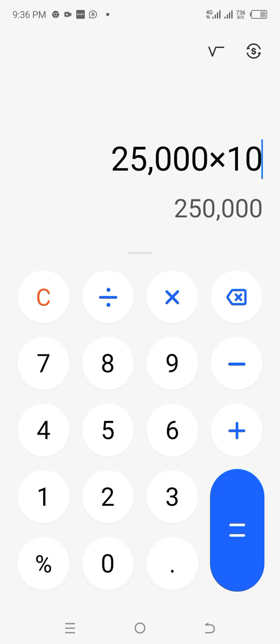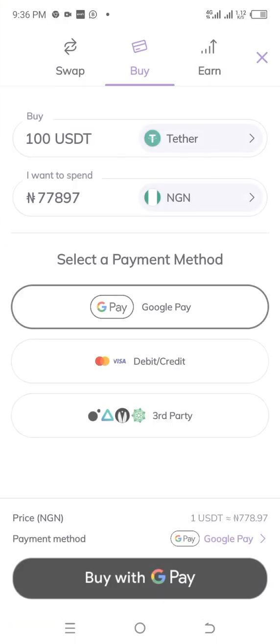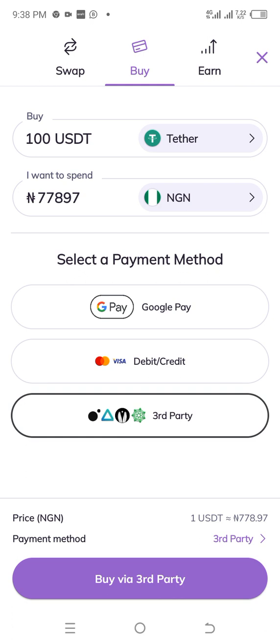So all you need to do now is pick up your phone and go straight to this amazing new arbitrage that is happening right away. As I said earlier, for those of you that have a dollar card, you can use it. For those of you that have an NGN card that works, you can use it as well. Don't forget, you can as well buy from a third party. Make sure you download this app from Play Store.